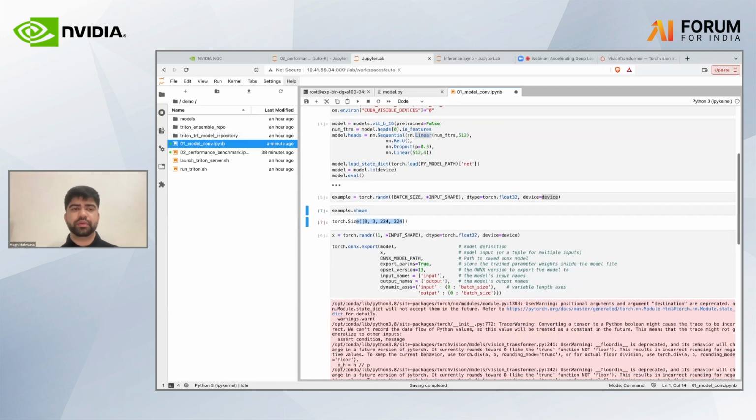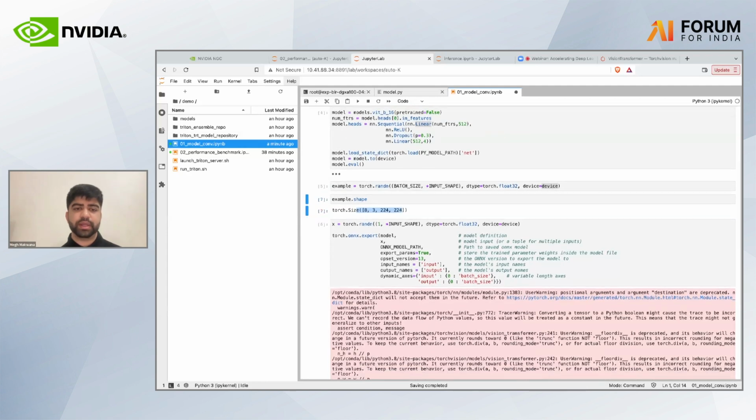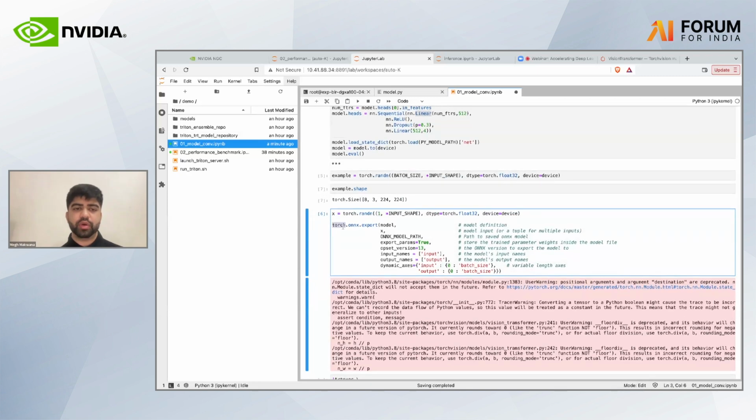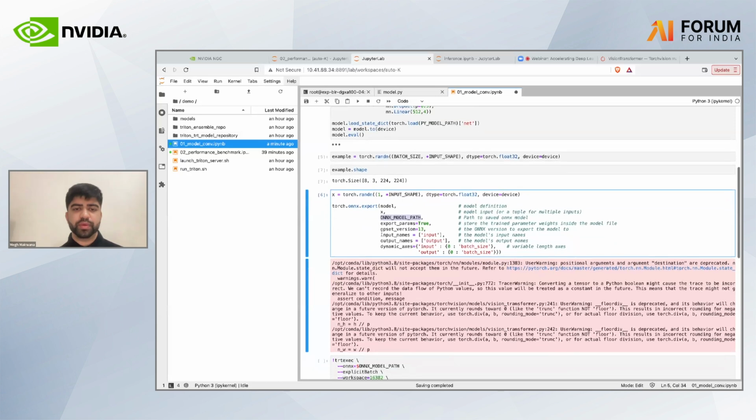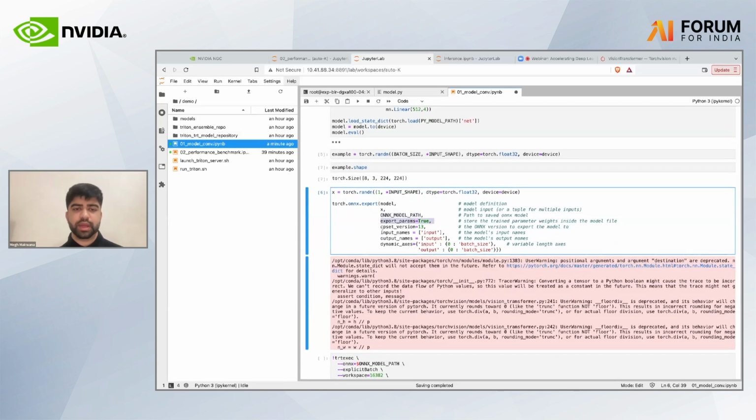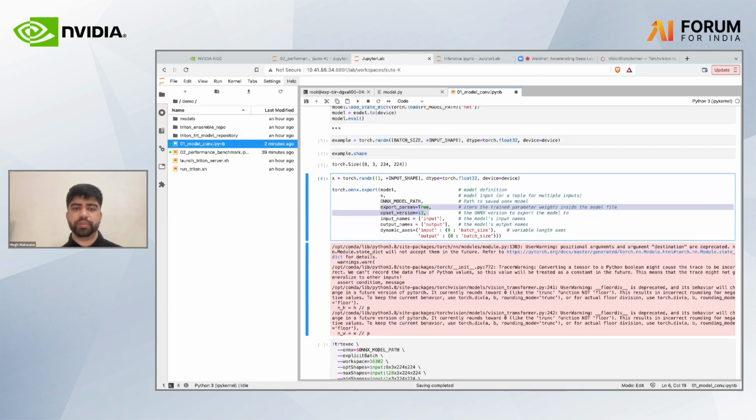Now the next thing I need to do is take this random input tensor and pass it to my underlying model. Here, instead of 8, I've just replaced it with a batch size of 1 as an example. I'm calling torch.onnx.export. I'm passing in the model, my input tensor x, and the path where I want to save this ONNX model. Then we also provide some additional parameters like export params and opset. For now, you can safely ignore these two parameters. You can also work with the default opset values.